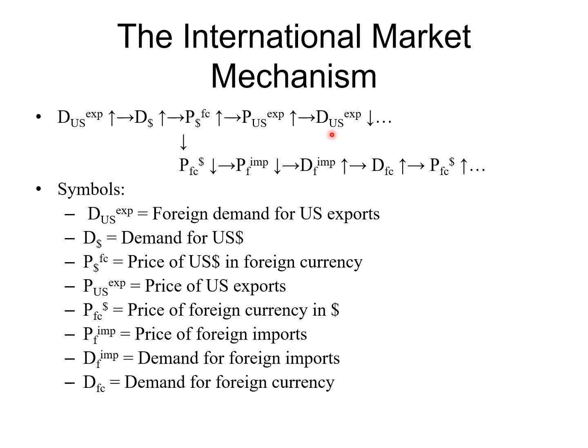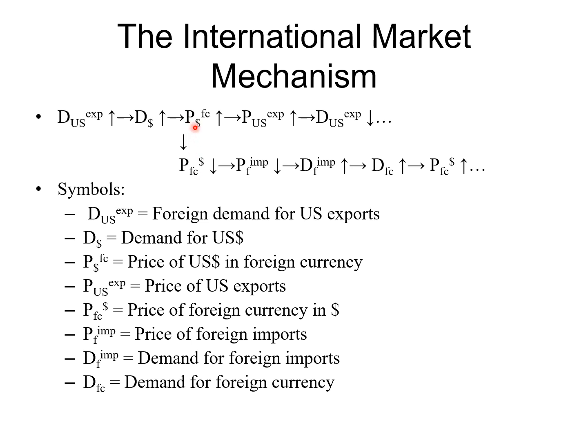And so the demand for U.S. exports will go down. And if the demand for U.S. exports goes down, then the demand for the dollar goes down, then the price of the dollar in foreign currencies goes down, then the price of U.S. exports goes down, then the demand for U.S. exports goes up, and so it fluctuates, you see? It looks like a sine function from trigonometry, okay?